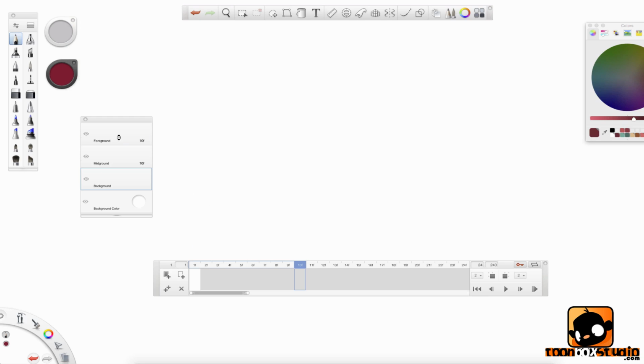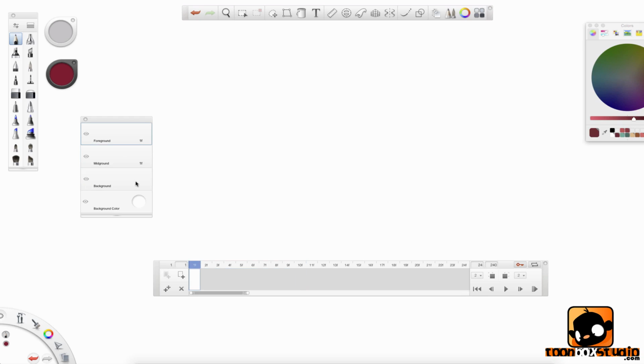Then you have these 2 layers up here, the foreground and the midground, which are the only ones you can animate on. The background layer, you cannot animate at all. You can't even pan the background or anything like that. It's just a static layer. These 2 layers you can animate on. They're fully editable. As you see, it says foreground, midground. Well, in my opinion, I see it as layer 1, layer 2, and then background is layer 3. So layer 1's on top of the rest and so forth.